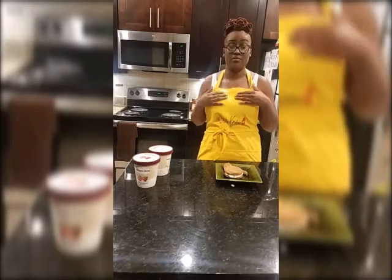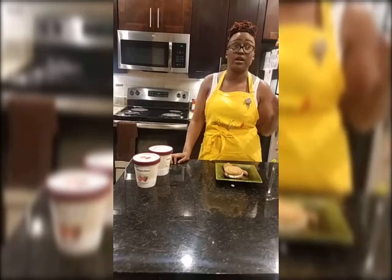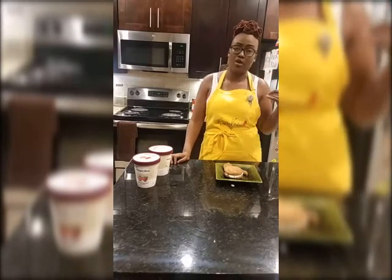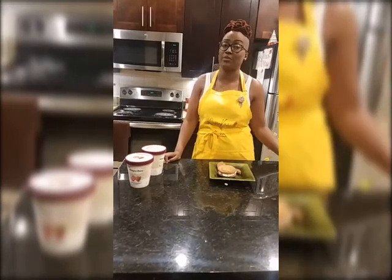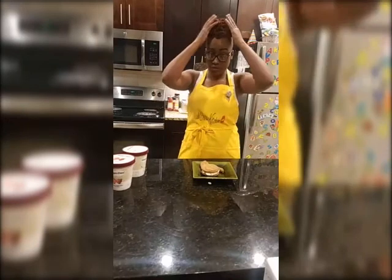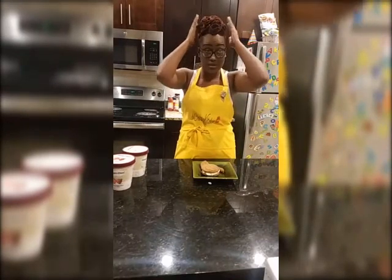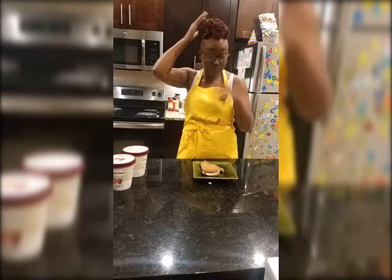Time for me to get a new apron, you guys. I love this color, but you know I need to step it up. I think I want to get like a brown, khaki apron, you know what I'm saying? Maybe I'll sell that on my website once that's completed. I hope no bobby pins ain't sticking on top of my head. But you know how that goes sometimes.